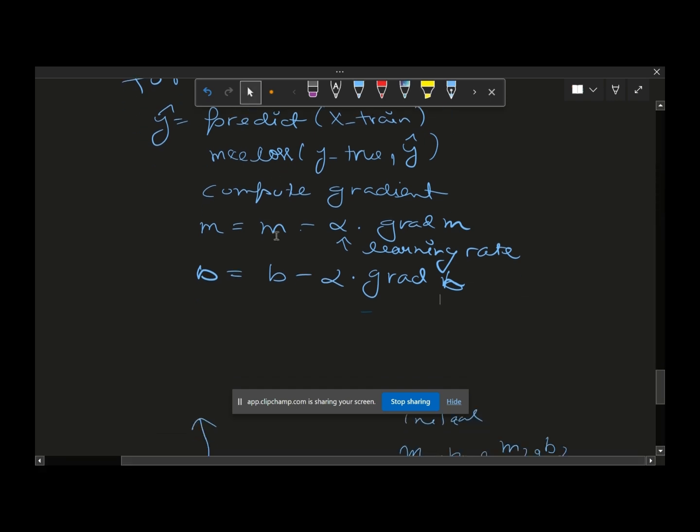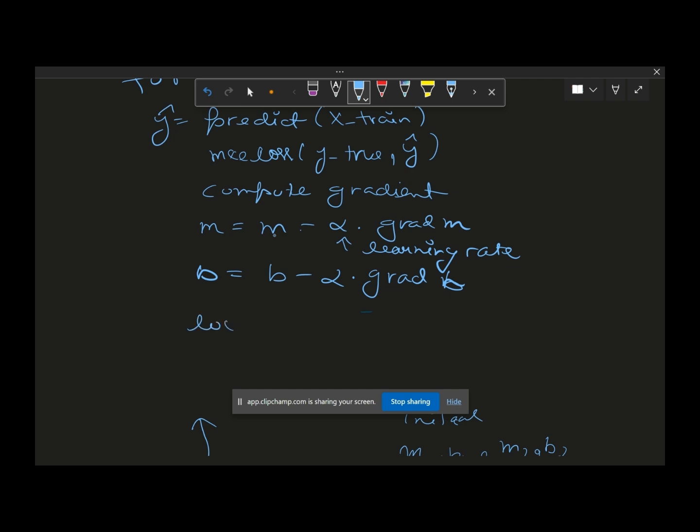After changing this, I will compute the loss for the testing data, y test true and y pred test.